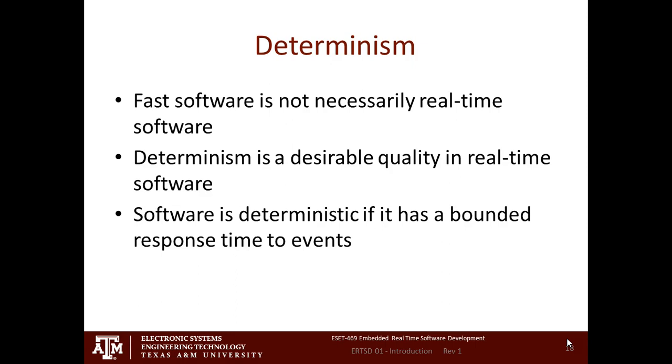Now, a real-time operating system does not guarantee determinism, but it at least gives you the ability to design to be deterministic. So determinism is a desirable thing in a real-time operating system. And by the way, determinism doesn't mean that something happens in exactly X seconds. It means it happens between X and Y seconds. Milliseconds, microseconds, nanoseconds, femtoseconds, whatever.